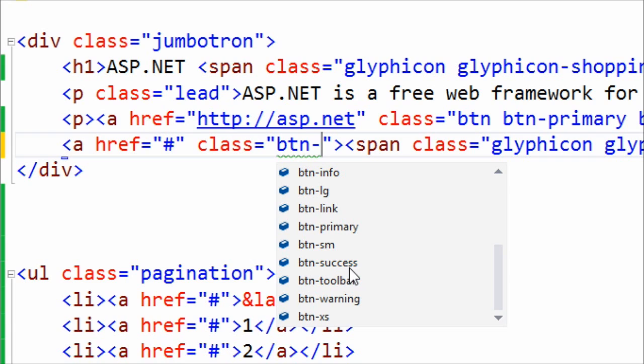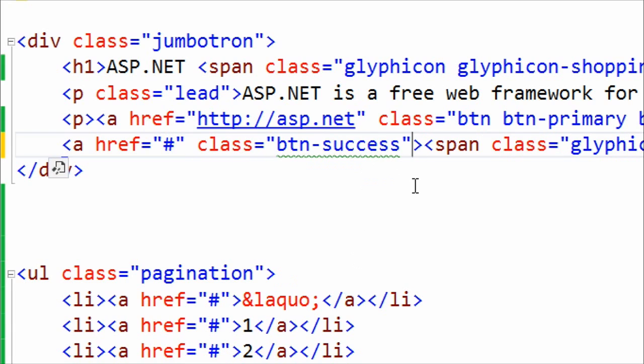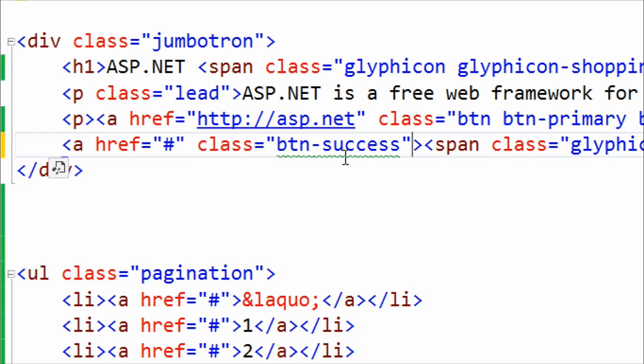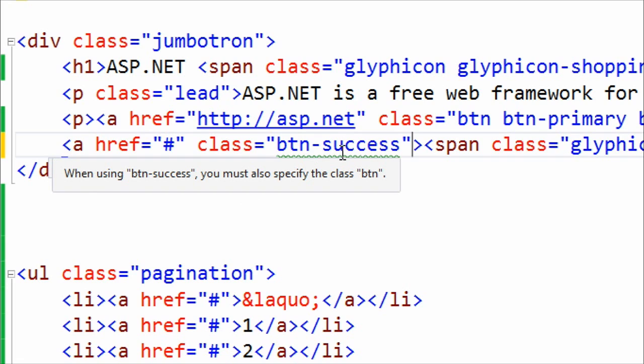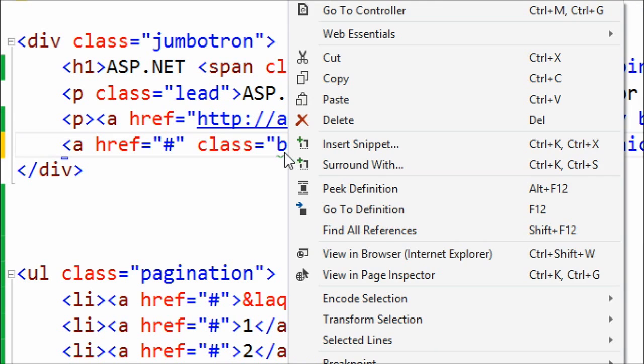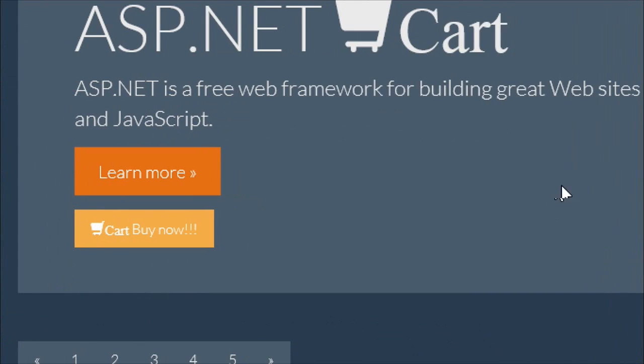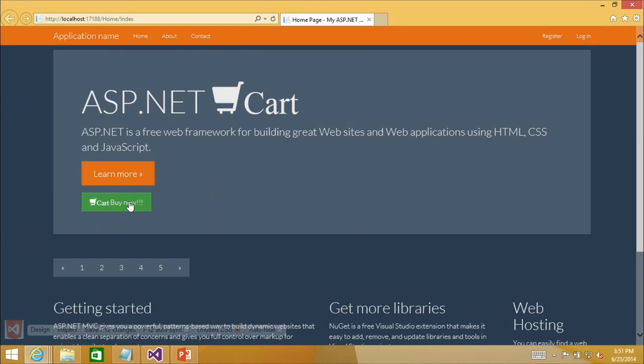Let's get a little more positive and move off of the warnings to the success, right? There we go. So there's button success, but I still have some trouble. The green squigglies. That's really a lot of what it's going to do for me. It's just going to help me identify these issues, point them out, and then I can go in and say, oops, okay, fine, I'll put in button. And now, zoom out, and now we've gone to success. We have a successful store now. So excellent. Those are some of the high-level things that Bootstrap's providing for me.